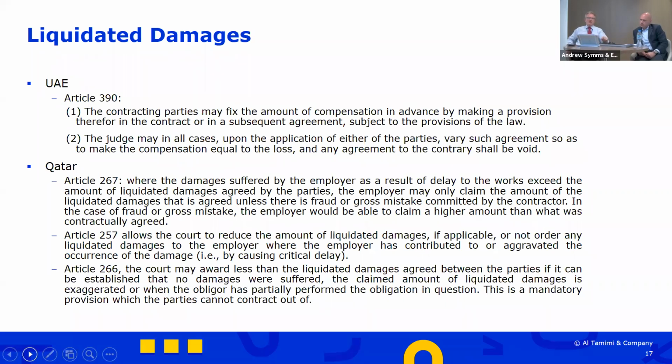So within the UAE, there is certainly an argument to be run that the interrogation of the liquidated damages figure could be such as to either reduce it, insofar as the employer's damages were lower than the liquidated damages figure, and there is an argument that in fact it might be increased. Now, this is because the actual damages have been greater, but it hasn't really been tested. In Qatar, there's no doubt that it can be revised down. So, yeah, I just wanted to link that then with clause 8.7 of the FIDIC.